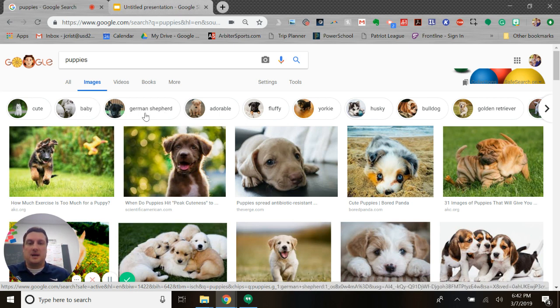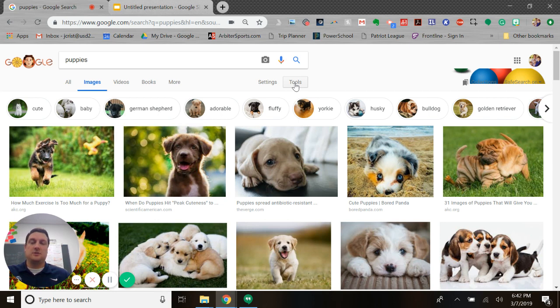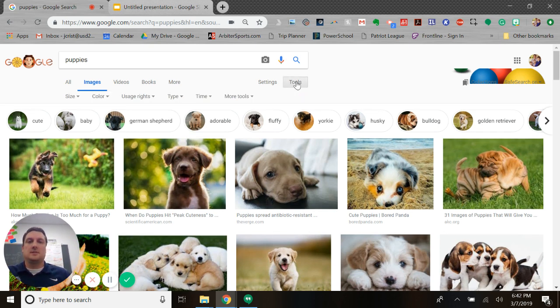Also, we want to check by size. So sometimes one of the issues you run into, especially with kids, will take an image or try to find an image and they'll try to put it in like a presentation or a doc. And we know that it always gets one that it's blurry, the quality is really bad, it doesn't look good. And so we're going to open the tools here, just like we did in some previous lessons. And then there are some filters here under tools.